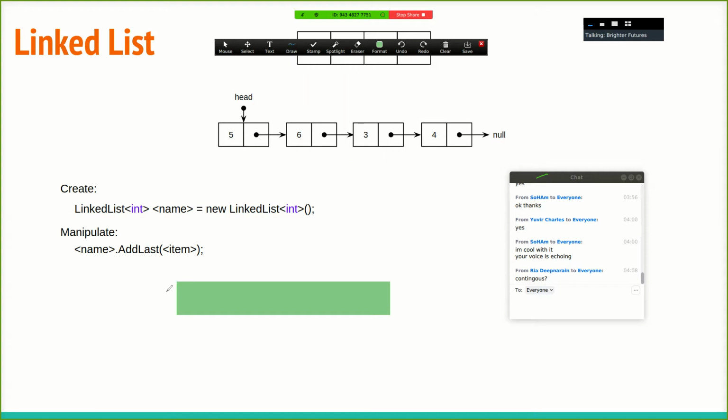Cool, let's think about this. Okay, so I have an array here. All of the items in this array are next to each other. So let's say this array is holding 1 item, 2 items, 3 items.